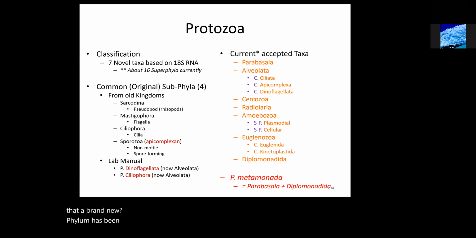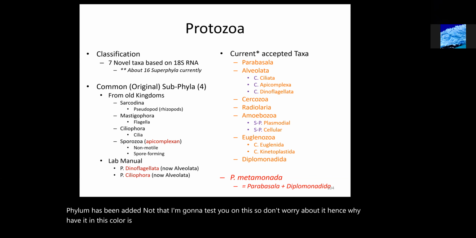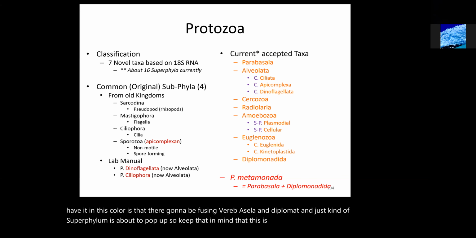Not that I'm going to test you on this, so don't worry about it, hence why I have it in this color, is that they're going to be fusing Parabasala and Diplomonadida in this kind of superphylum that is about to pop up. So keep that in mind, that this is what's going on right as we speak.